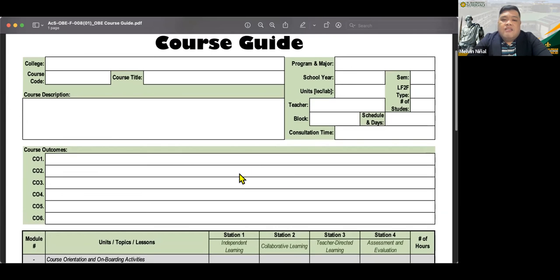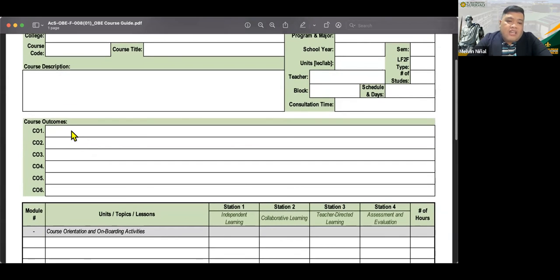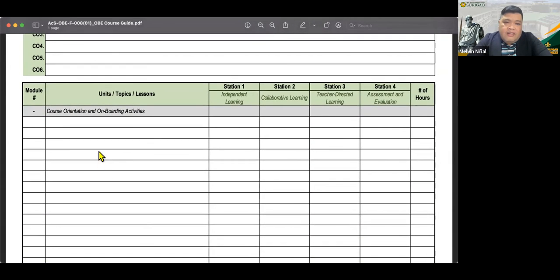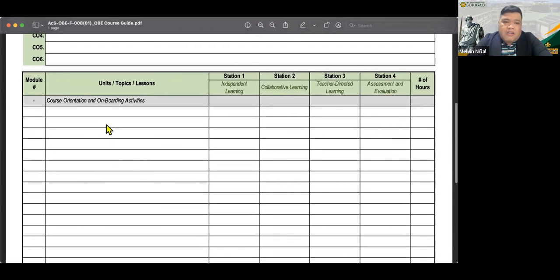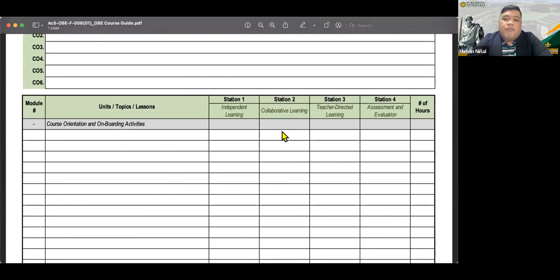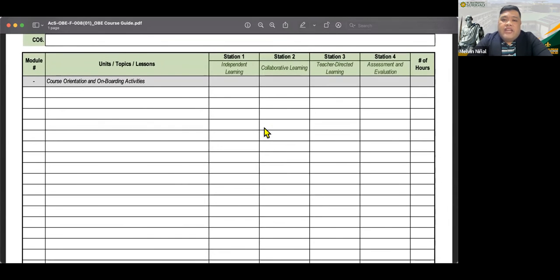Yun ang scheduling namin dito. So we have the course outcomes of this subject. And then here in the course guide proper, nandito na yung mga modules. Tapos mari-reflect dito kasi we are using reflex framework of the flexible learning approach.